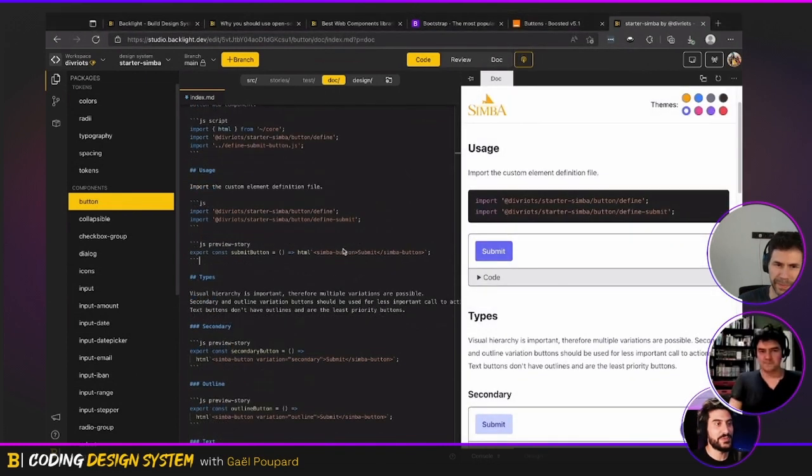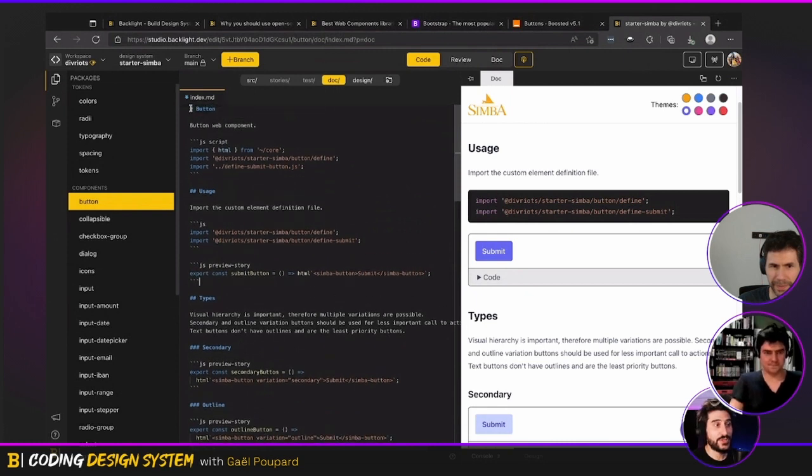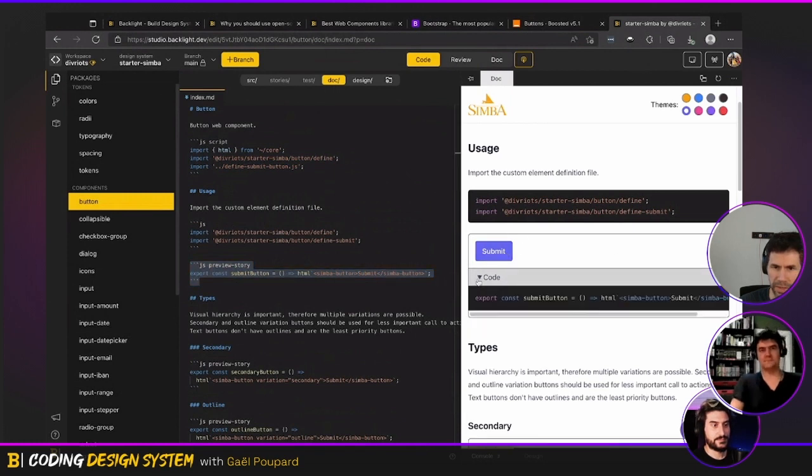You have your stories declared in the stories file, and you can just import them. This is invisible, but you do the import, and here it's importing web components, and then you inline a story, and the story is rendered inside it.